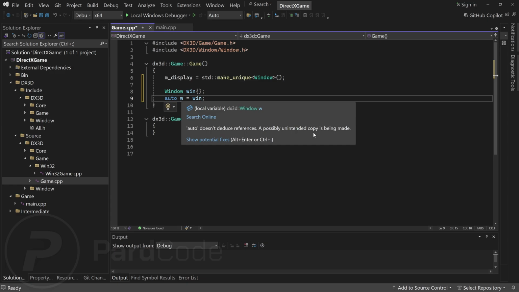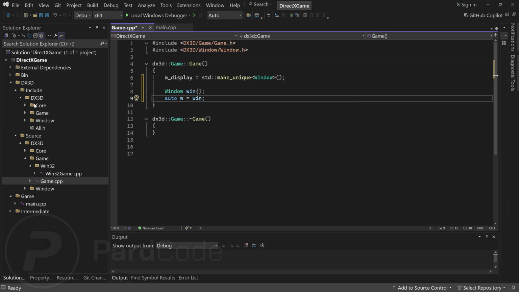A shallow copy in C++ means that only the top-level structure is duplicated, but not the dynamically allocated memory, handles, and so on. In other words, both the original and the copy share the same underlying resources. For example, in this case, we copy the Win32 window handle from the win object into the w object. So we end up with two window objects that share the same underlying window. This is something we want to avoid, both for the window object and in general for all future components in our engine. To solve this issue, we can apply the so-called Rule of Five to the base class.